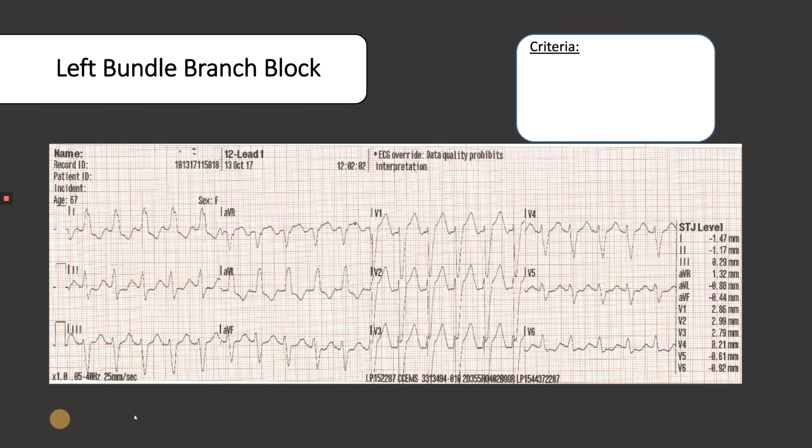So let's take a look at the more important one first, the left bundle branch block. So here's our EKG. Now, the criteria, of course, as we kind of mentioned and implied in the last one, is because the electricity travels very slow, I should see a wide QRS in all of the leads. Okay. So again, wide QRS, 0.12 seconds or 3 little blocks wide. I've got a wide QRS right here. It's wide here. It's wide there. It's going to be wide pretty much everywhere you look. That's criteria number one. That's the most notable one.